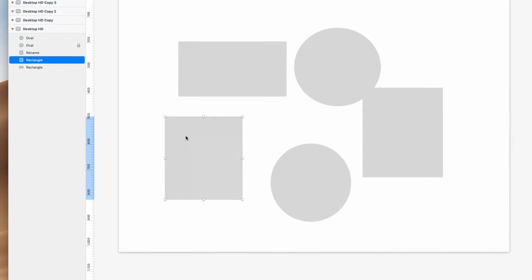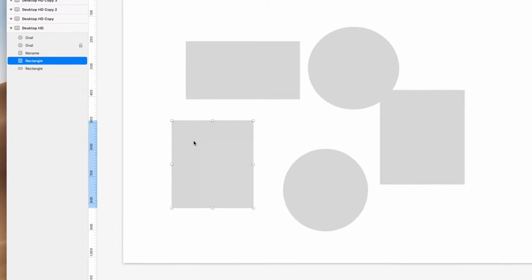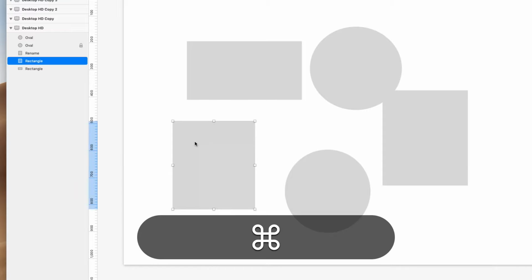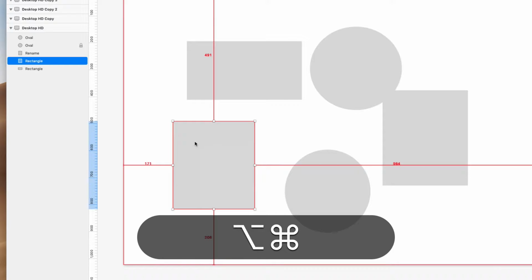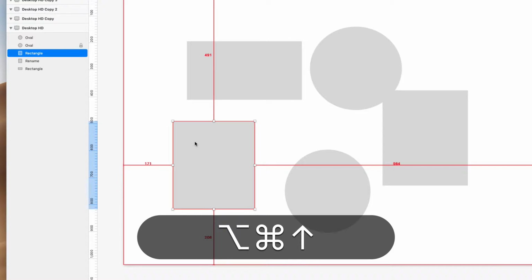They're a little different though. So here I'm going to hold down Command and Option. And you'll see here that the kind of red highlights change. So that's also a good way to peek at like a position of a layer. I'm going to hold down Command and Option and use up and down on my keyboard. So you see as I press these things, the rectangle is moving above and below the renamed layer.